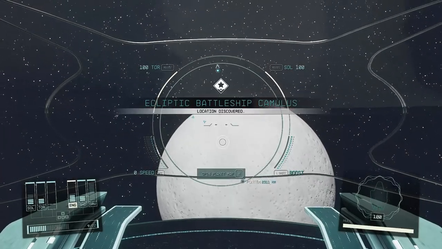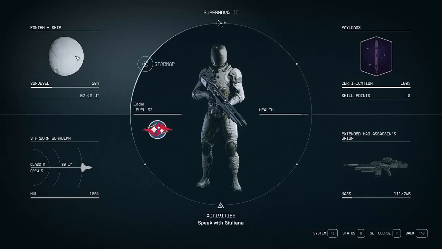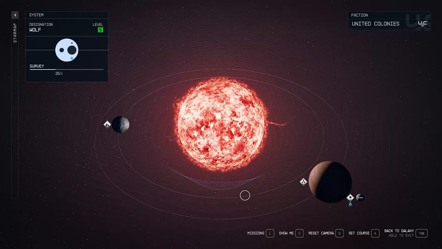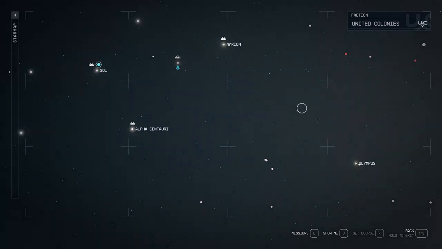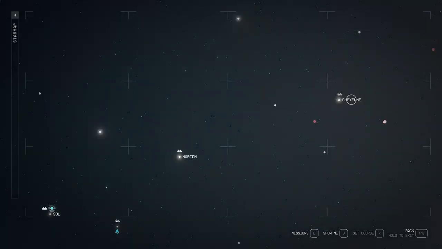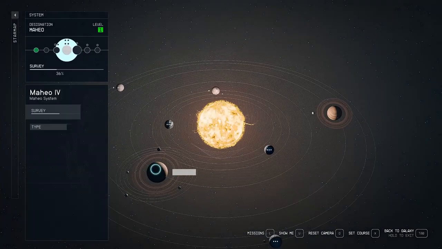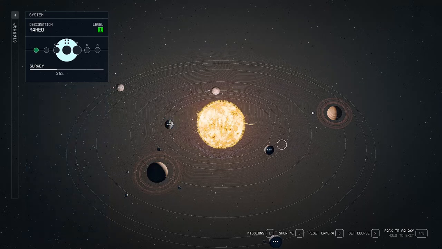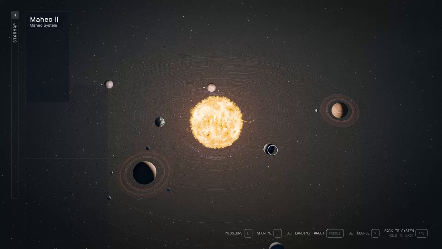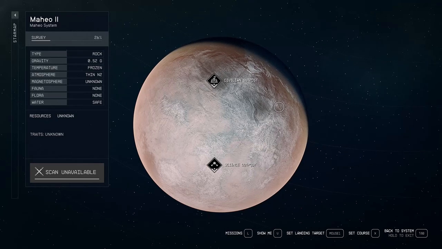Hello? Ecliptic Battleship Camulus. No, I don't think so. Okay, so I wanted to go to, was it Mahe? Yes, there. I saw it. All right, in terms of, I've heard Maheo 1's quite good. And it does have a lot of resources there, actually. What about Maheo 2? Have we not scanned this yet? Maybe, ooh, it does have a civilian outpost and a science outpost.